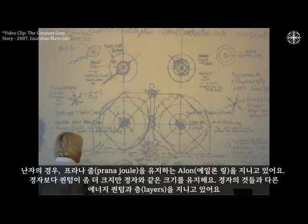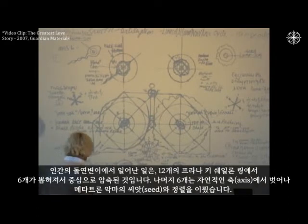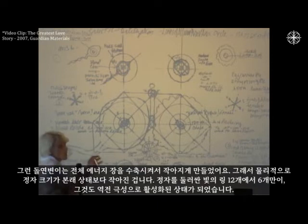What has happened in the mutation is that what should be the ring of 12 prana chi Shelons are mutated, where 6 of them are pulled out and actually dragged in and compacted into the center point, and the other 6 are pulled out of natural axis alignment into the demon seed configuration, which is the seed of Metatron configuration. And that actually contracts, pulls in the whole energy fields and makes it smaller, so the manifestation of the physicality on it is smaller. So sperm are smaller than they should be because they only have an activated set of 6, and half of those 6 are activated in reverse polarity.